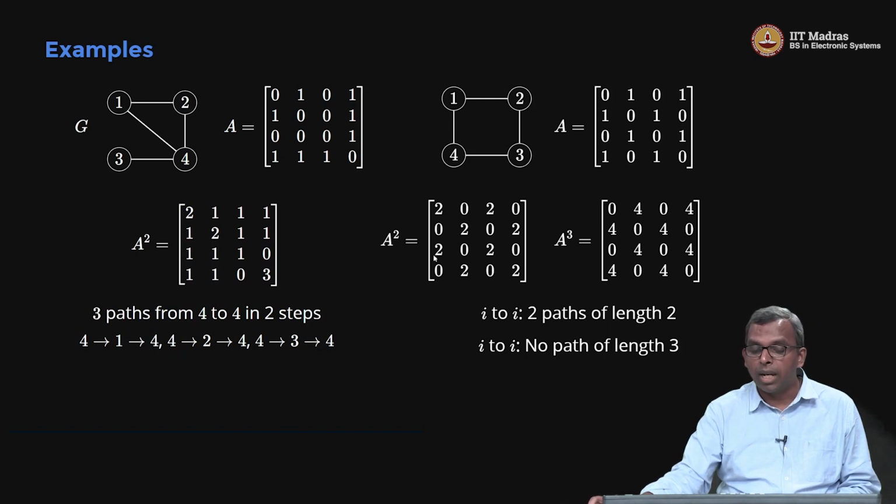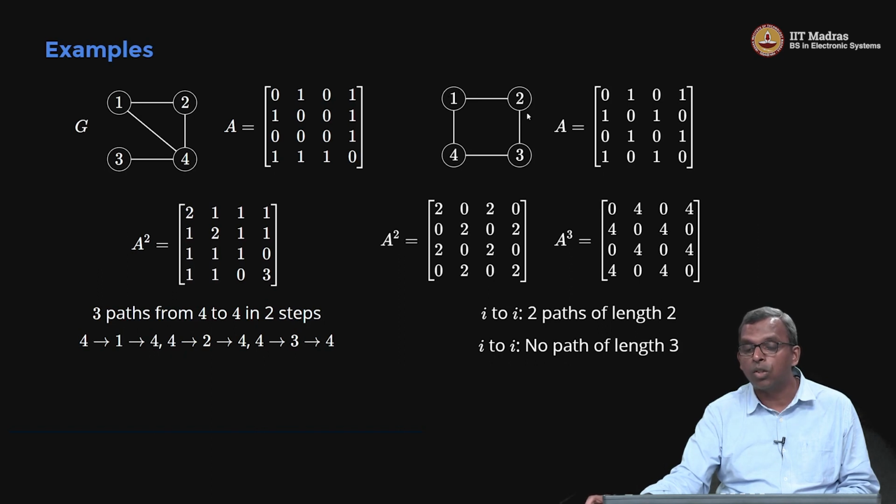Now, if you compute A squared, you get 2, 2, 2, 2 on the diagonal. So from any node to itself, there are 2 paths in 2 steps: 2 to 1 and back again, 2 to 3 and back again, like that. But if you compute A power 3, very interestingly, the diagonal goes back to 0 again. You can never go from 1 to 1 in 3 steps. You can go 1 to 2, and if you go on to 3 then you can't get back to 1. If you go back to 1, you'll have to leave 1 in the next step. So from 1 to 1, there is no path in 3 steps.